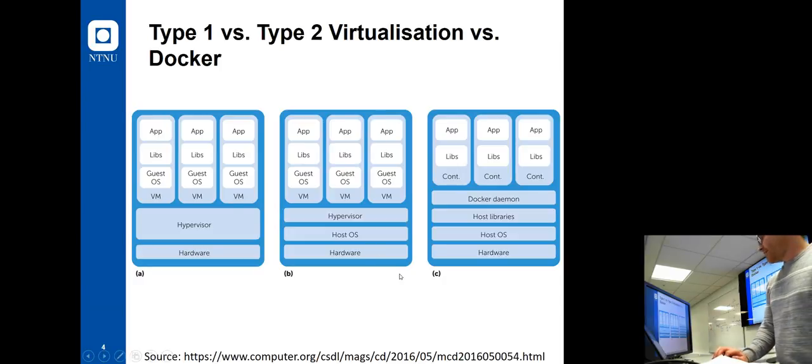In type 2 virtualization, that has a bit more complexity. You basically have hardware, a host OS, and then on top of this operating system, you run what's called the hypervisor. Yeah. Again, that's basically the virtualization framework you're interested in. And then on top of this one, again, you have the individual VMs.